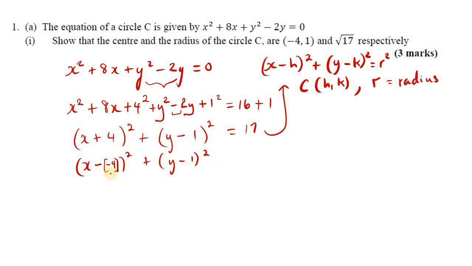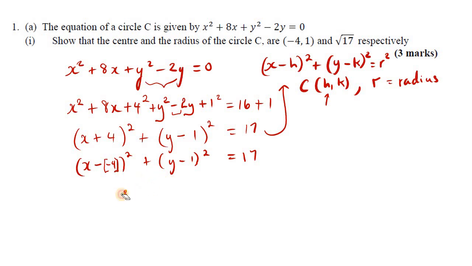All right, so we have x minus h, so this is our h, to be squared, plus y minus our k to be squared equals 17. And this 17 is our r squared. So in terms of the center, our center is the negative 4, right? Because that's our h, right? This is our h, x minus h.